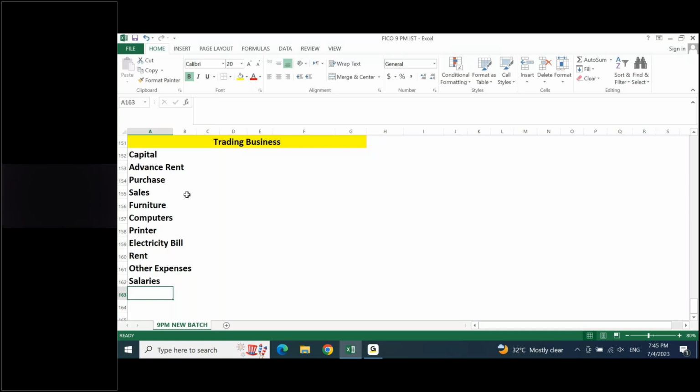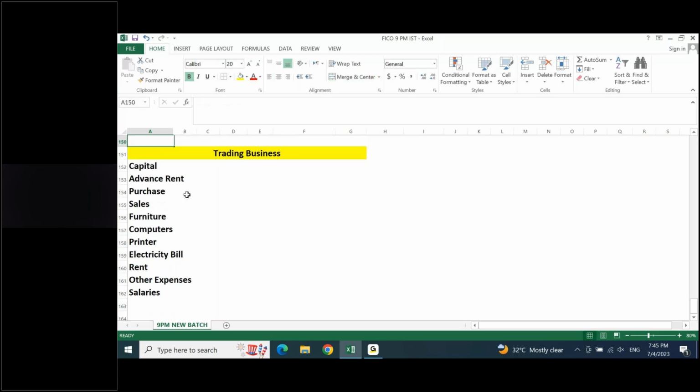Because if you write everything, it will become a huge list. Our intention is to understand the logic, understand the concept, for which limited transactions which are mandatory are more than enough. Let's say these transactions are fair enough, sufficient for us to proceed further. Now, we need to have certain assumptions before we proceed.